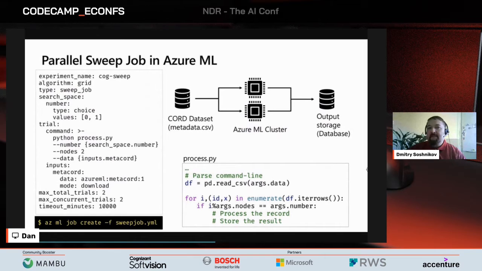Everything is passed to the Python script as normal command line parameters, and we don't need to worry about where the data set is. We don't need to know the directory. We just say, I want to take this data set, and HML will do all the magic behind the scenes. It will mount the storage where the data is stored to the container on the cluster. It will run the script, collect the data, and so on.